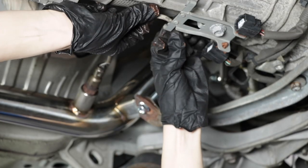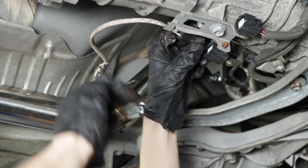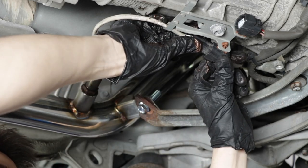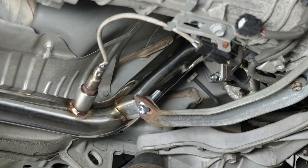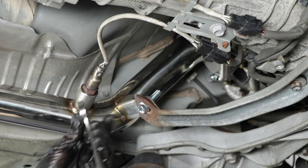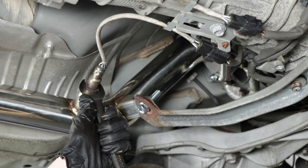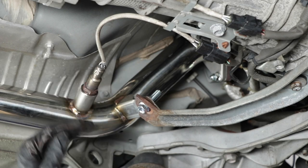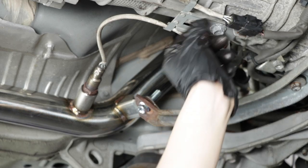All right, so let's put this back up here, clip it onto this. Like I said earlier, I kept the left one on the left and the right one on the right. Not that they're any different, but just in case. All right, so once you put the other side in as well, just take a 22 millimeter wrench or the oxygen sensor socket and just give it a little snug, not too much, just a little bit so that you can seat that washer that's in there.